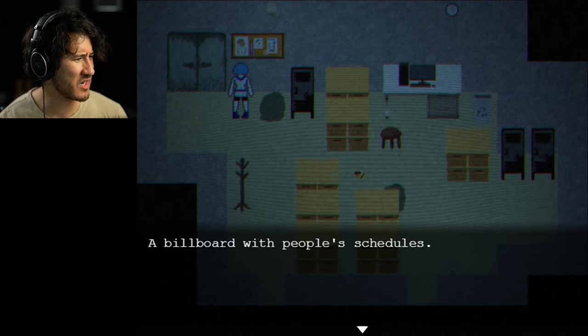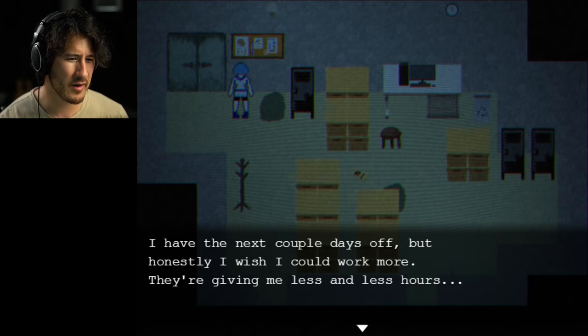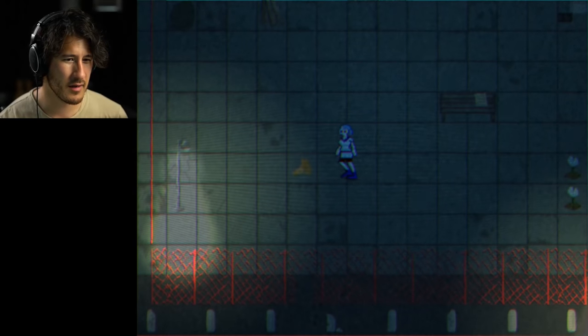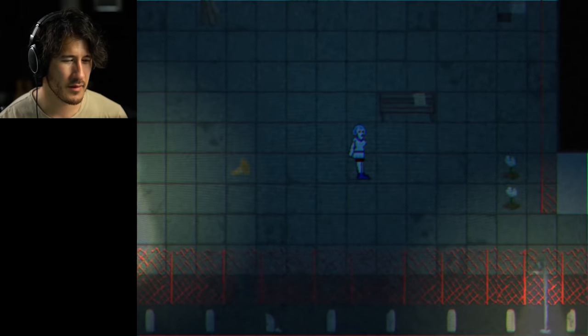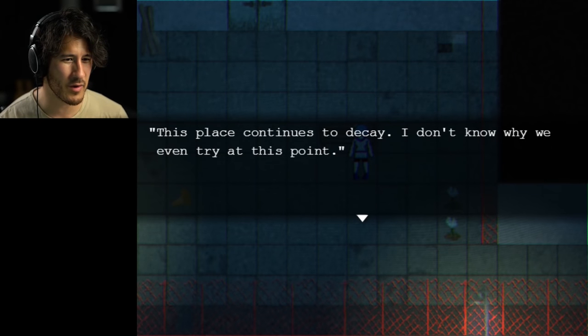That's quite some music there. I have the next couple of days off, but honestly, I wish I could work more. They're giving me less and less hours. You were complaining about being here. Ooh. Well, this is a little odd. Tripped over a traffic cone. It's a bit scratched up. Okay. This place continues to decay. I don't know why we even try at this point.